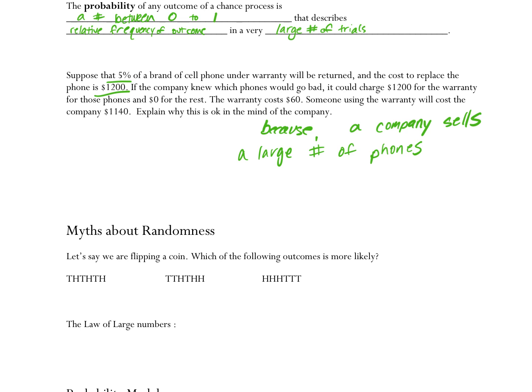Why is it that you get discounts on your car insurance for getting good grades? Students who get good grades get in fewer car accidents. The frequency of the company having to pay out is lower. Okay, so I want you guys to start thinking about probability as the frequency in a large number of trials. I can't emphasize enough how frequently something happens in a very large number of trials. Everybody good so far? Okay, now let's talk about randomness.